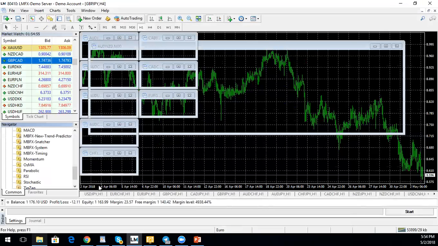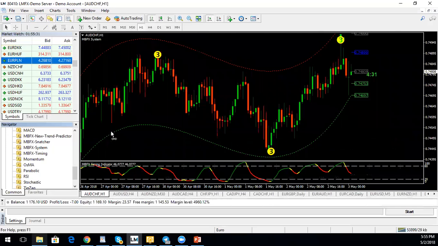I have this profile called all pairs, and so I have a lot of pairs in this profile. That's probably why it's fidgeting, and that'll happen. That's why a lot of people don't like MetaTrader 4, because it can fidget a lot. Okay, so what I might have to do is, oh, there it is. Okay, cool.